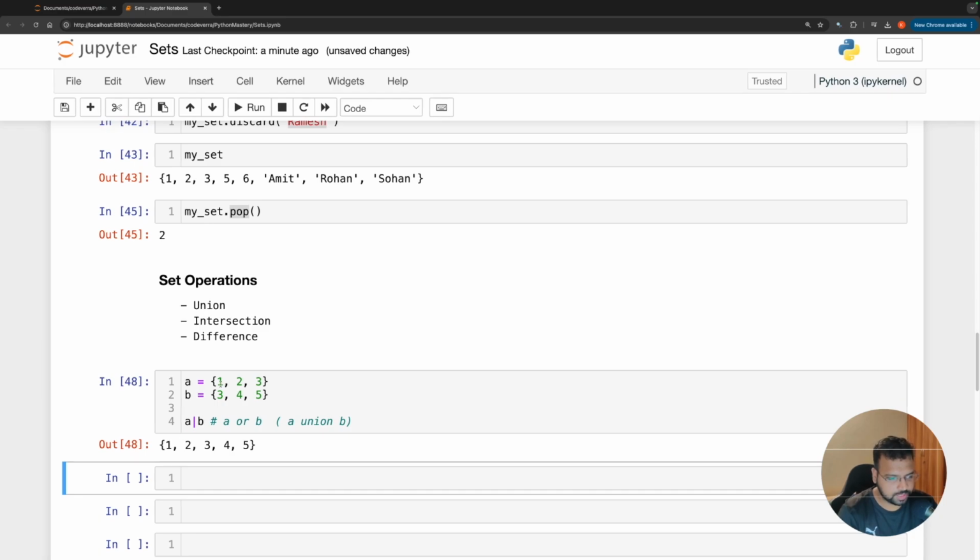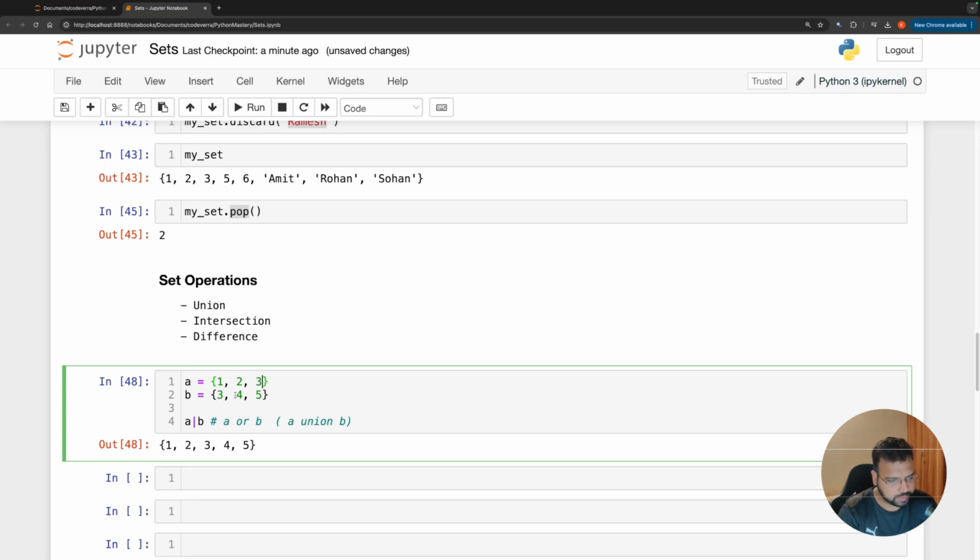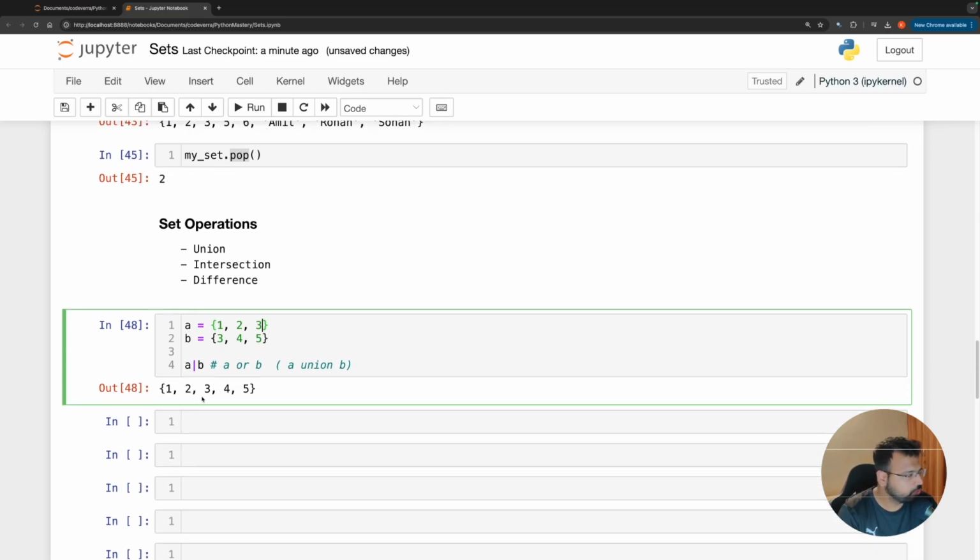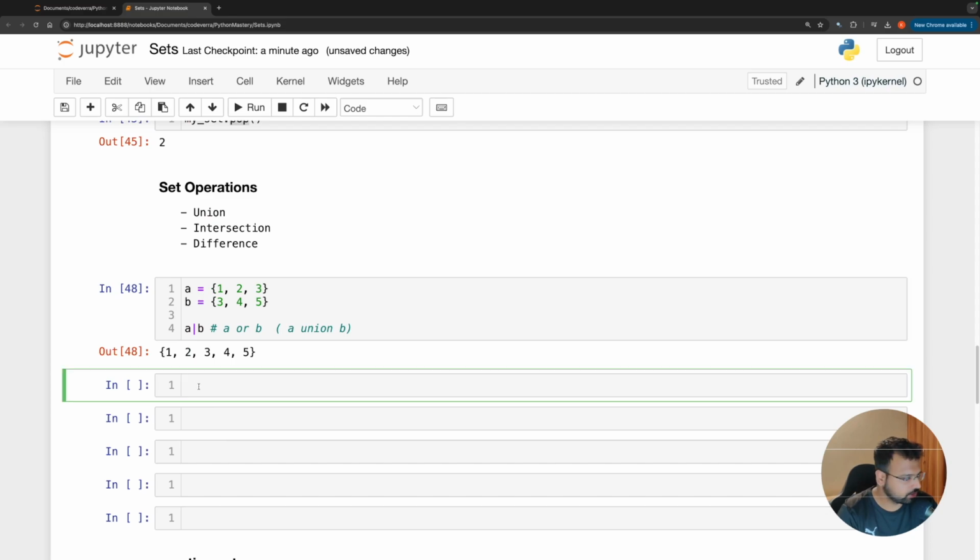So you see what it has done: 1, 2, 3, and 3 is common between them. So intersection between A and B is 3, and then 1, 2, 3, 4, and 5 is the union of A and B, a set that contains all the elements from A and B. That is called union. If I talk about intersection, so intersection will be A and B. This is called intersection of A and B.